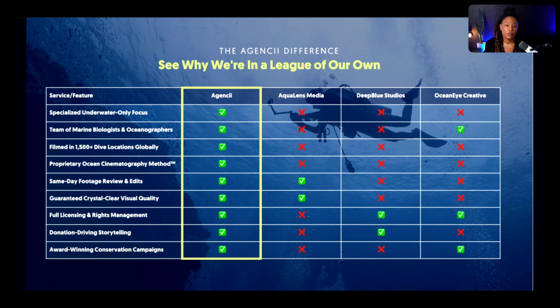And this is a great visual tool, like I said, to just get prospects to quickly understand why working with you is the best choice, how you stack up against everybody else, and kind of where your competitors fall short. But I also want to flag two other places where you can really use this information to strengthen your deck even more and to make your pitch even more compelling.